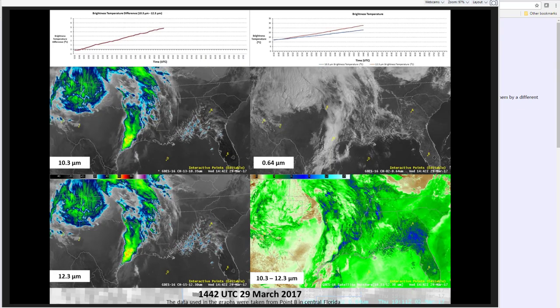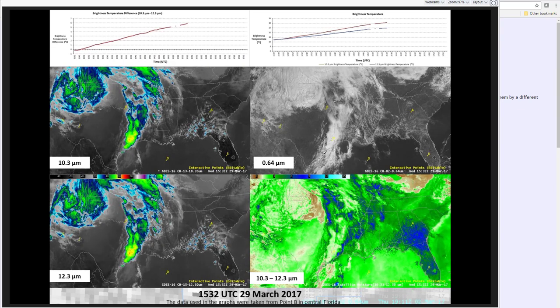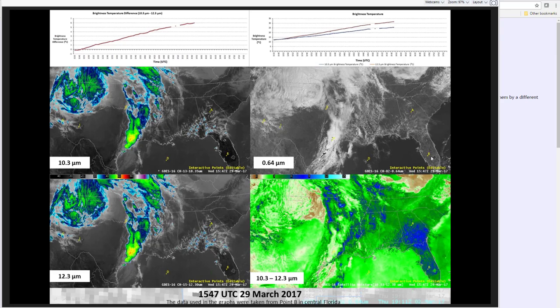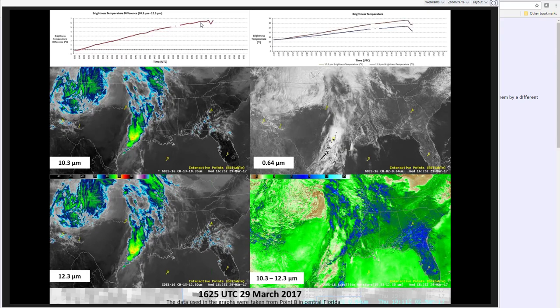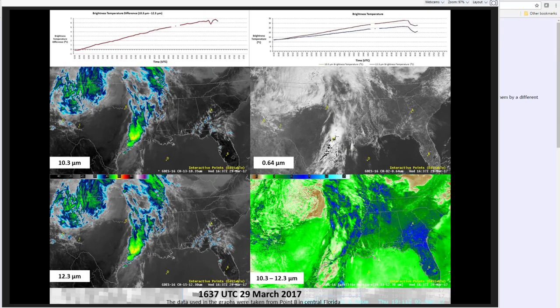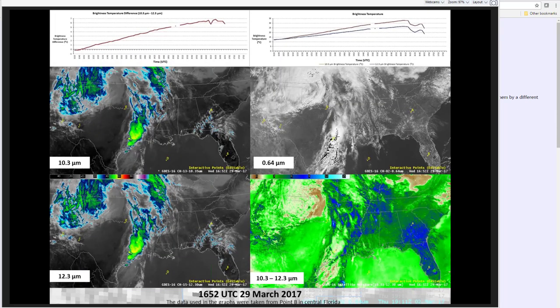You see the blue starting to appear at 15Z, and then as you watch on the visible, right around 16Z, you'll start seeing cumulus begin to form over southern Florida, and that's about the time we start seeing the fluctuations in the brightness temperature and the brightness temperature differences over time until we hit 17Z. So I thought it was a really cool example of how you can actually monitor inversion strength changes over time using this channel.